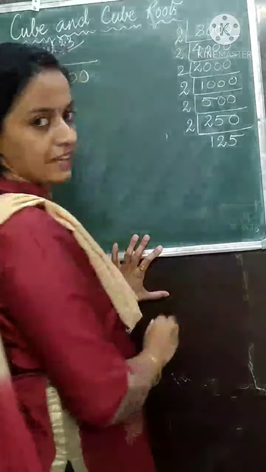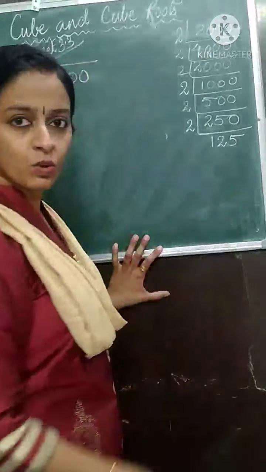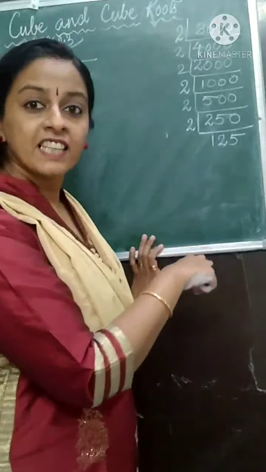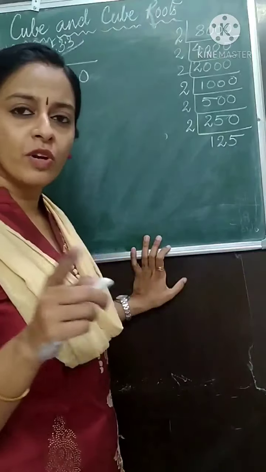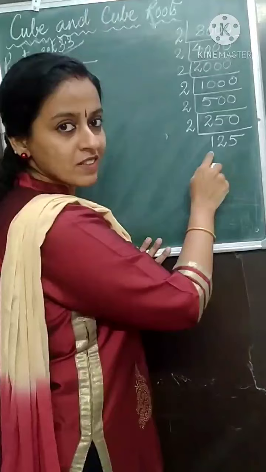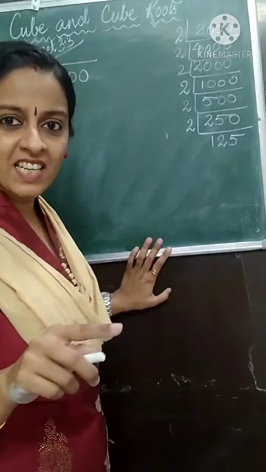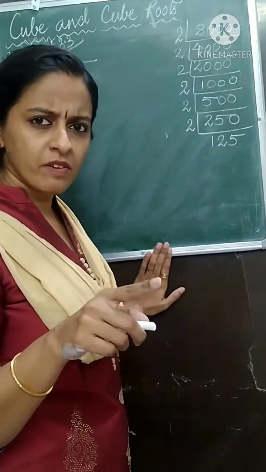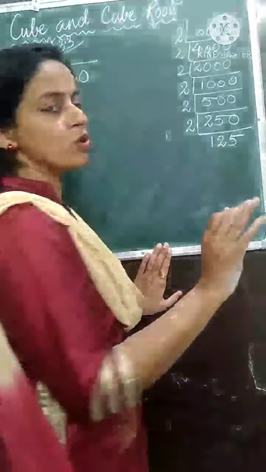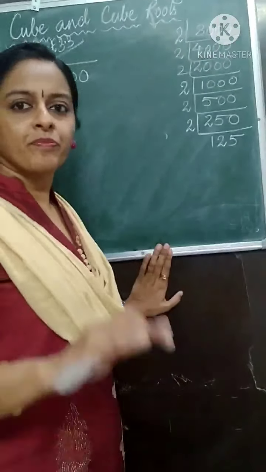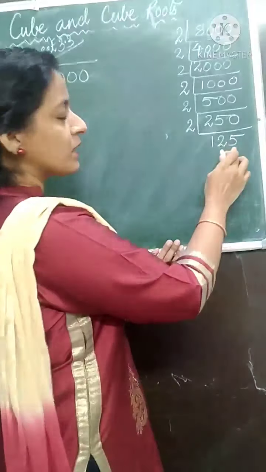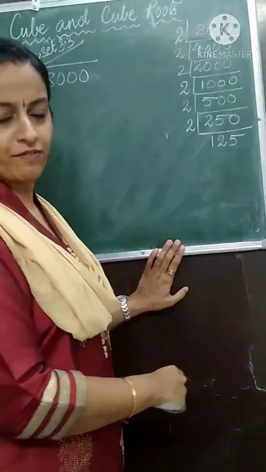2 fives are 10. Now this number will not go in 2's table because you have 5 as the units place. Now let us check it in 3's table. How will you check whether the number is going in 3's table? You will add all the digits. 1 plus 2 is 3. 3 plus 5 is 8. Is 8 going in 3's table? 3 ones are 3, 3 twos are 6, 3 threes are 9. 8 is not going. So this number will also not go in 3's table. After 3 you will jump to 5's table. So this will go in 5's table because in the units place you have 5.